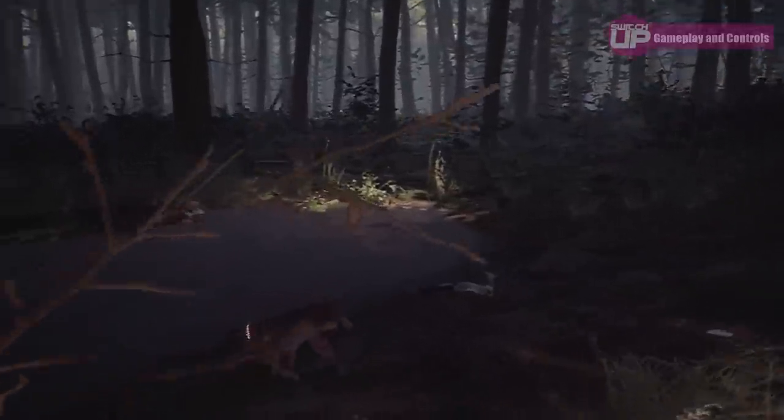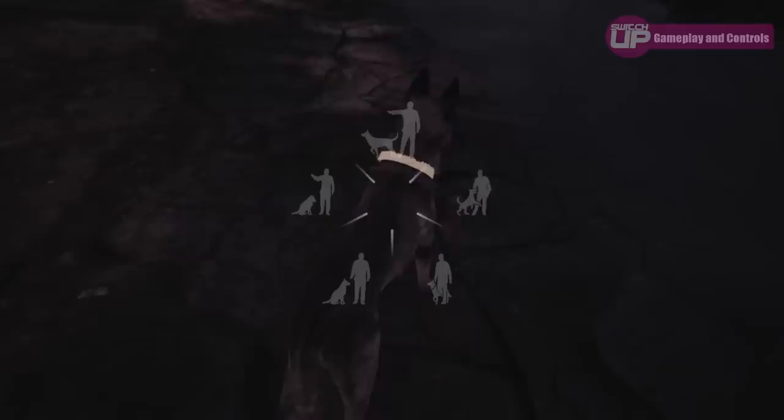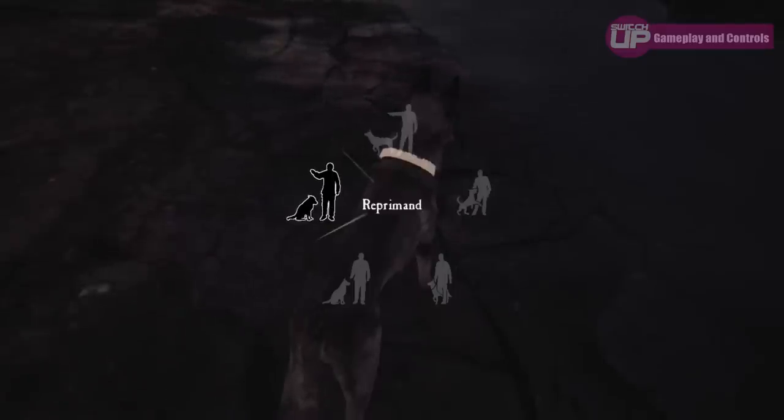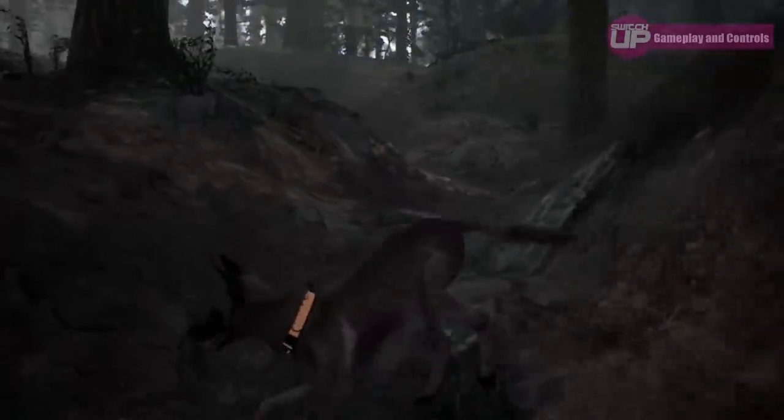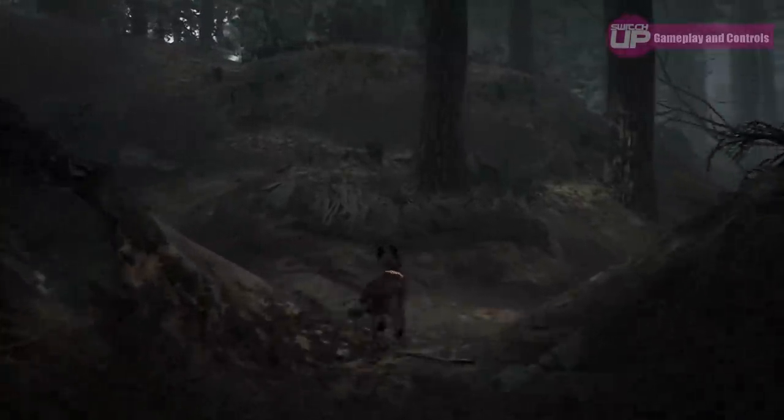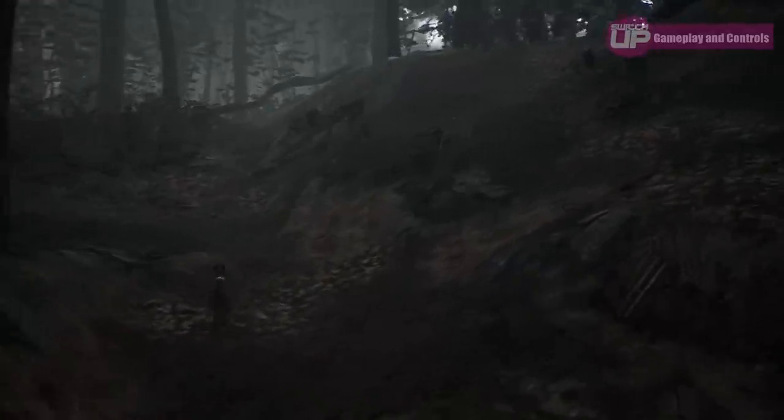What makes this one a little different is the inclusion of Bullet, your dog. Bullet can be interacted with throughout your journey by way of a wheel of commands, and you access this by holding down the L button. Commands include Seek, which will see Bullet attempt to sniff out a trail and lead you in the right direction, getting him to stay close to you, or even praising or reprimanding him should you feel the need arises.